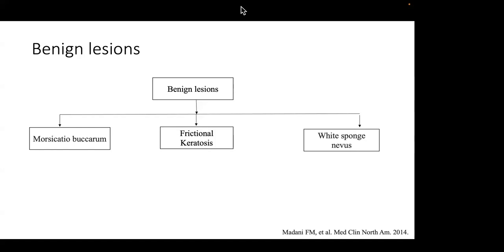And white sponge nevus, clinically, there will be a whitish layer resembling candidiasis. But the candidiasis will come off, and this does not. And yes, as you rightly said, this is an autosomal dominant disorder, and a family history will be present, like one or two ancestral histories. Carry on, Einass.